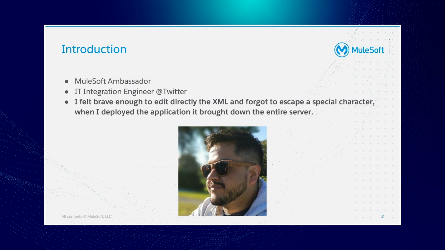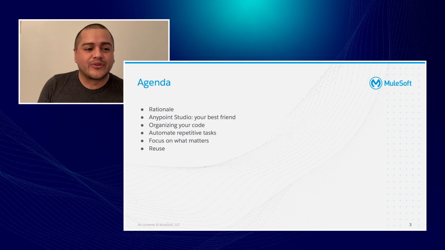One fun fact about me: a long time ago I felt super brave, so I wanted to work directly in XML. I changed a query for Salesforce and forgot to escape a character. When I deployed the job, the server crashed because of that. I still don't know exactly what happened, but it took me a few hours to realize what the issue was.